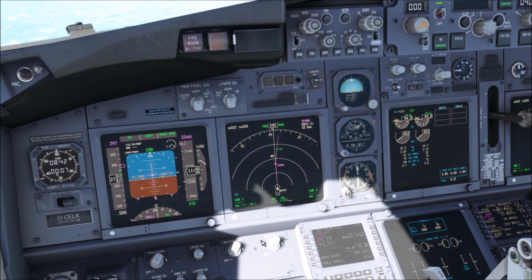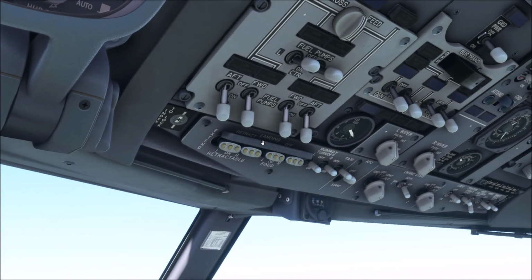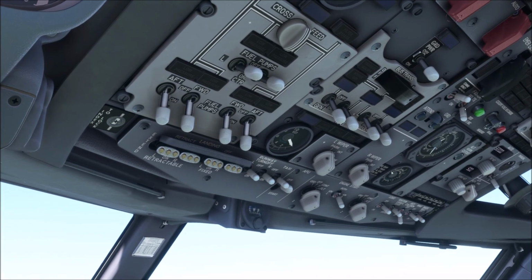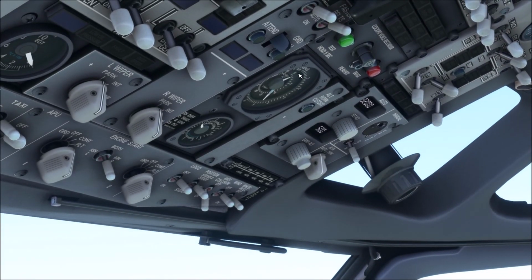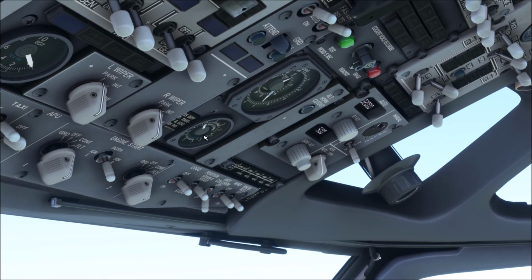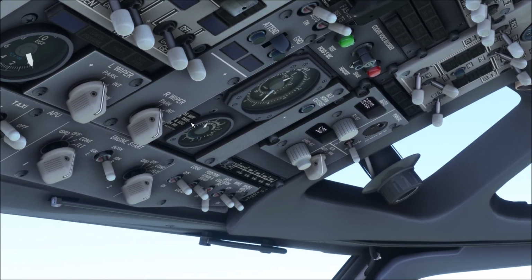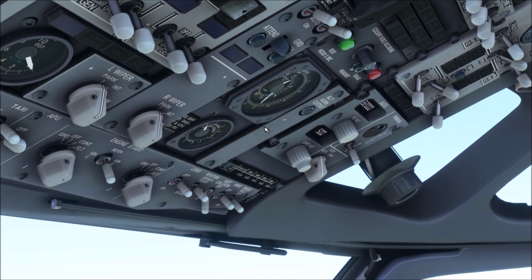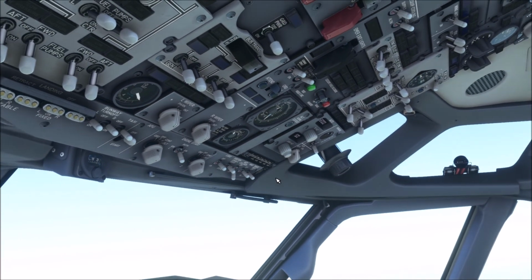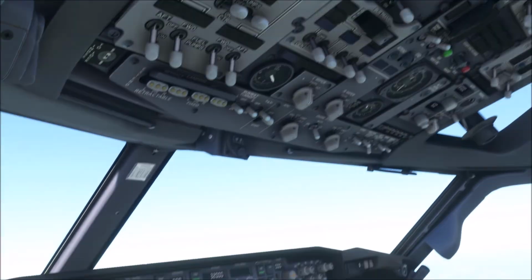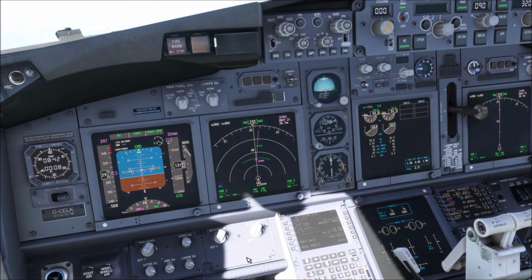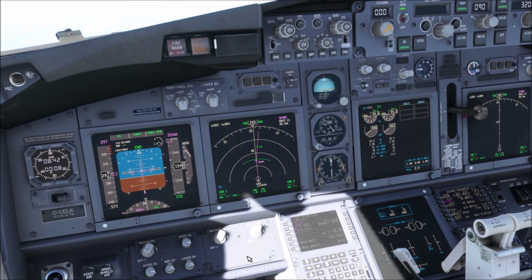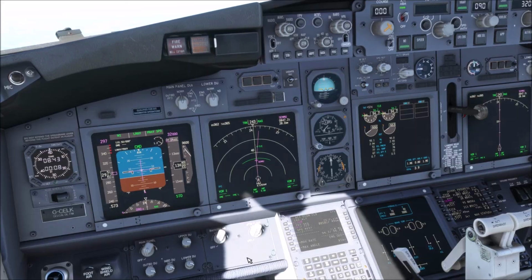So not much to do now. We're past 10,000 feet, so landing lights can come off. Seat belts can be switched off. And because we're above 10,000 feet, just checking the pressurization, and that's all good. So it's a positive indication here, which means the cabin pressure is increasing. So we're all good. What I'll do now, I'll just wait till we get to the cruise portion, and I'll be back.